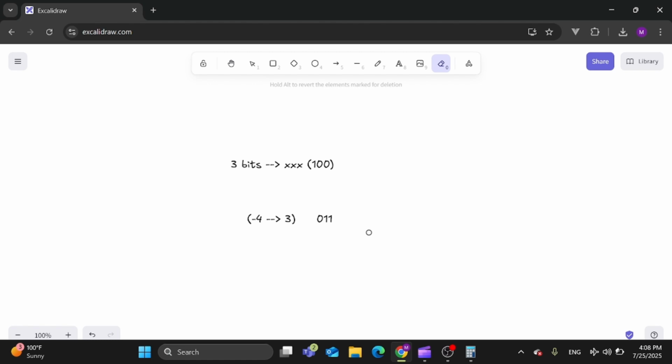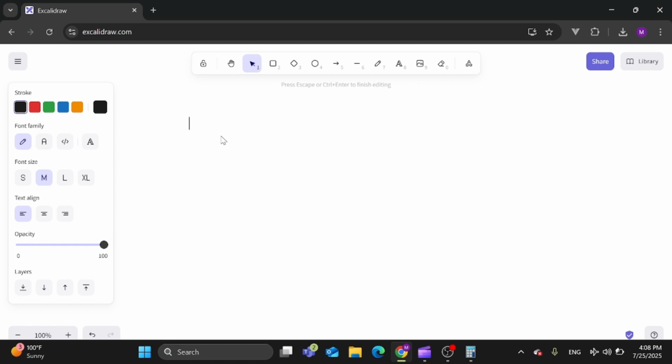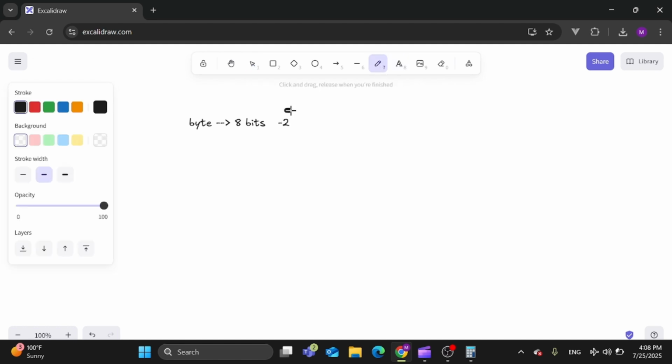The number of bits for the int, long, and so on, this is the difference between them, just the range that can be represented in each. So one last thing. For byte, we said that a byte is a total of 8 bits, right? So in this case, this means that we can store negative 2 to the power of 7 up to 2 to the power of 7 minus 1.